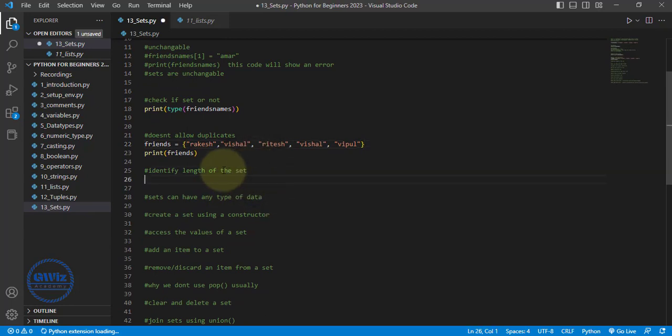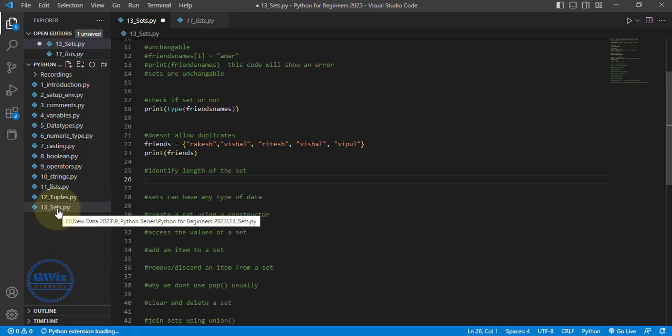The next concept is identifying the length of a set. By now you should be really perfect in this, because I have said this multiple times, from the first chapter itself, how to calculate the length of a particular string, or of data types such as lists or tuples.